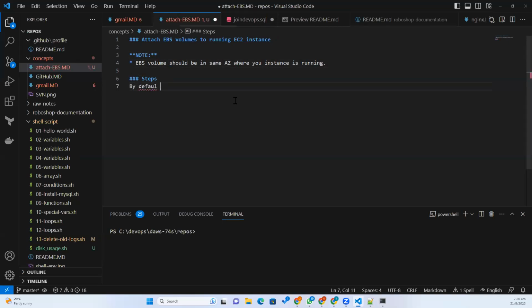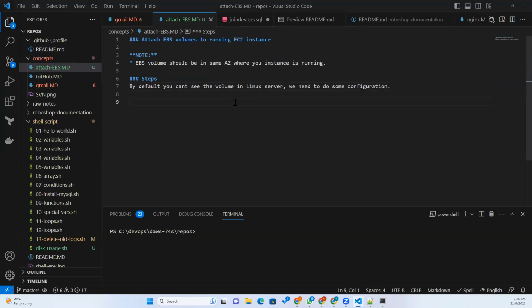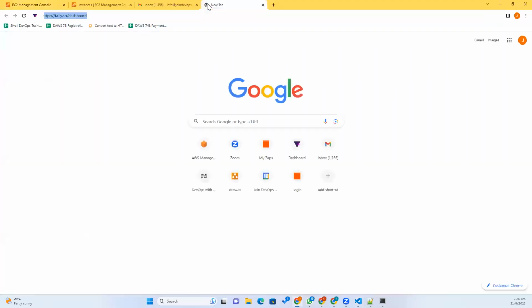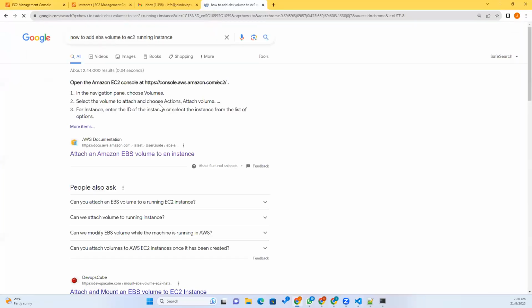By default, you can't see the volume in the Linux server. We need to do some configuration. You will get clear documentation from AWS; you can just search how to add an EBS volume to a running EC2 instance.